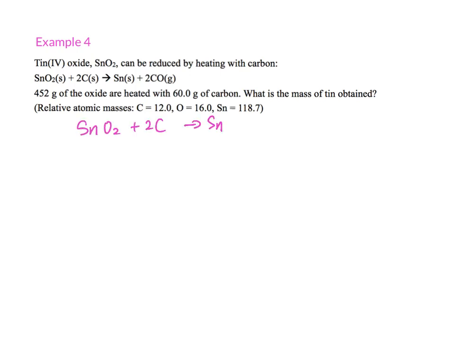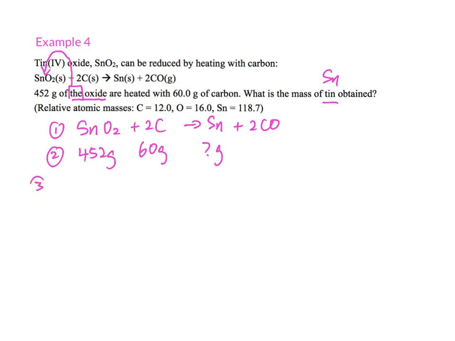Okay, so the last one, again, write down the equation. Do remember you have to pause the video and do it on your own, and then we check the steps, is it the same as what I am doing? Remember in chemistry we'll write something like this: 452 gram of dioxide. Dioxide actually is referring to the oxide mentioned before. So this is 452 gram, and you have 60 gram of carbon, and then you can find out the mass of tin. Tin, the symbol is Sn. So step 3, will be SnO2.